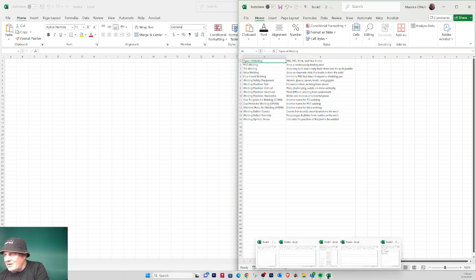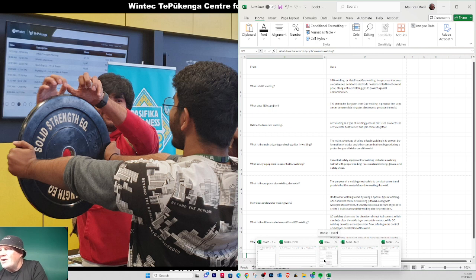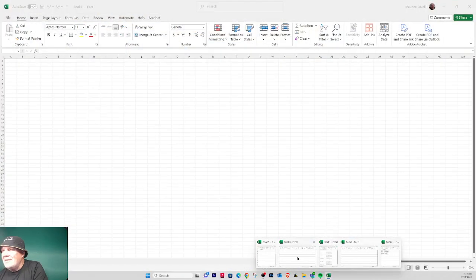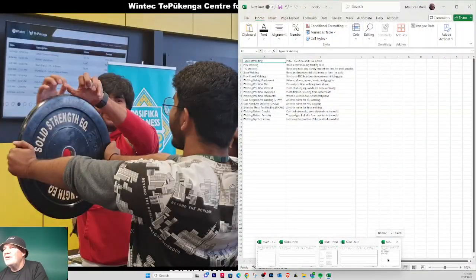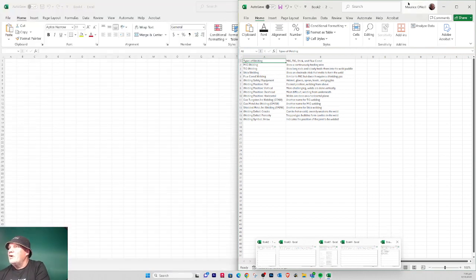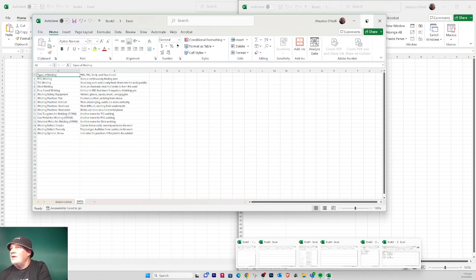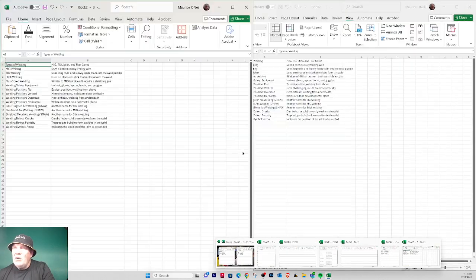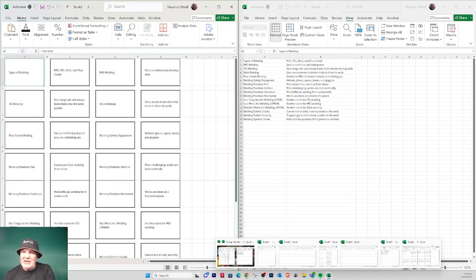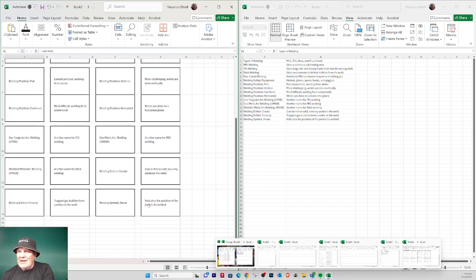And, well, what other windows? Is that it there? No. Oh, I've lost. Okay, I'll pull this one there and I'll go view, new window. There we go. I'll put that one up there, pop that over there, and flashcards. There we go. So we've got there welding symbol arrow.